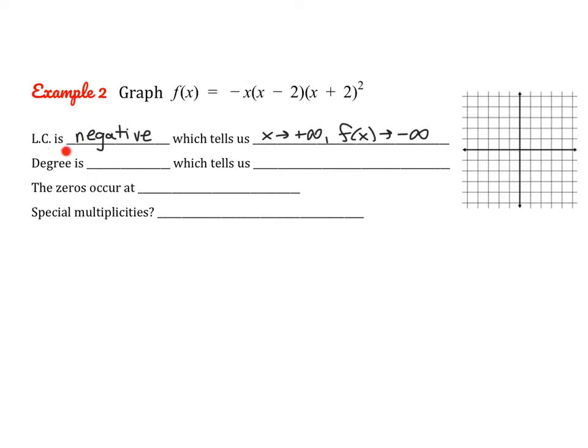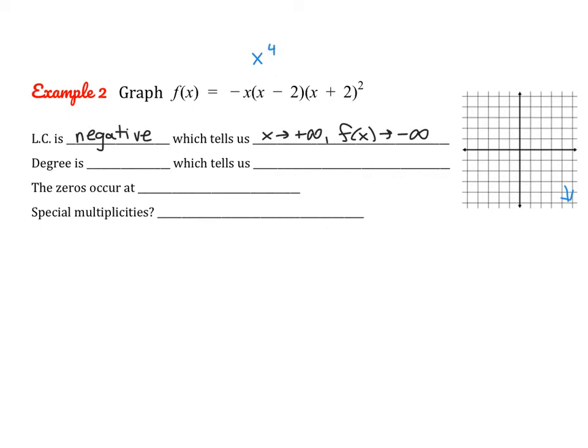So again, if your lead coefficient is negative, your graph is ultimately going to end up heading down, going to the right. Now we need to figure out what the degree is. So I'm going to count essentially how many x's we have being multiplied together. So here I have x times x. Now this factor is being squared, so it's x times x times x times x. We count this one twice. So we essentially end up with x to the 4th if we multiplied it out. So our degree is 4.